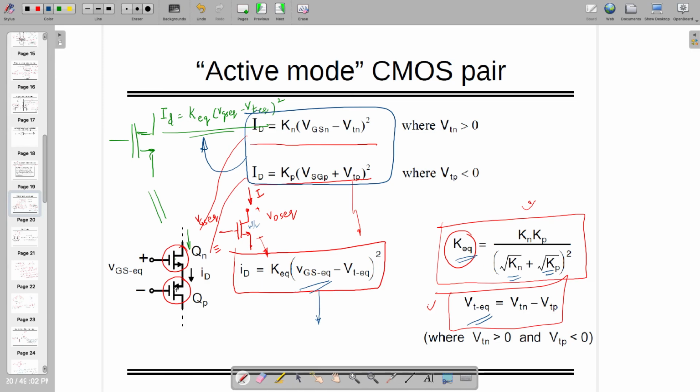You can say that it's a big transistor, like Qn plus Qp is equal to a big transistor Q, but that's not the correct thing. You cannot do this, right? Because they are different from each other in terms of mobility, and that's how the current equations change. Otherwise, as per KCL, the current from the same branch has to be the same, and that is the equation we have, through which we found Kn (VGSN minus VTN) square is equal to Kp (VSGP plus VTP) square.